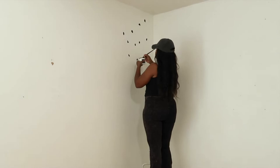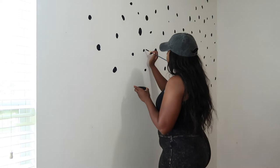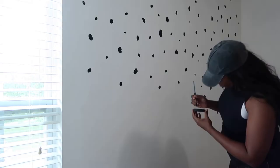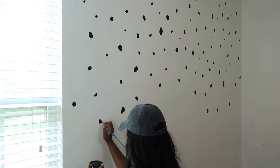All right, so for these accent feature walls, I am using the Dalmatian pattern print design. I'm just using a small paintbrush in this black paint to go in and make my design. There's no right or wrong way to do this, so you guys can literally do this. It is so easy. Use any color you would like. You can do this in pink, orange, yellow. You can do a mixture of colors, blue, whatever.